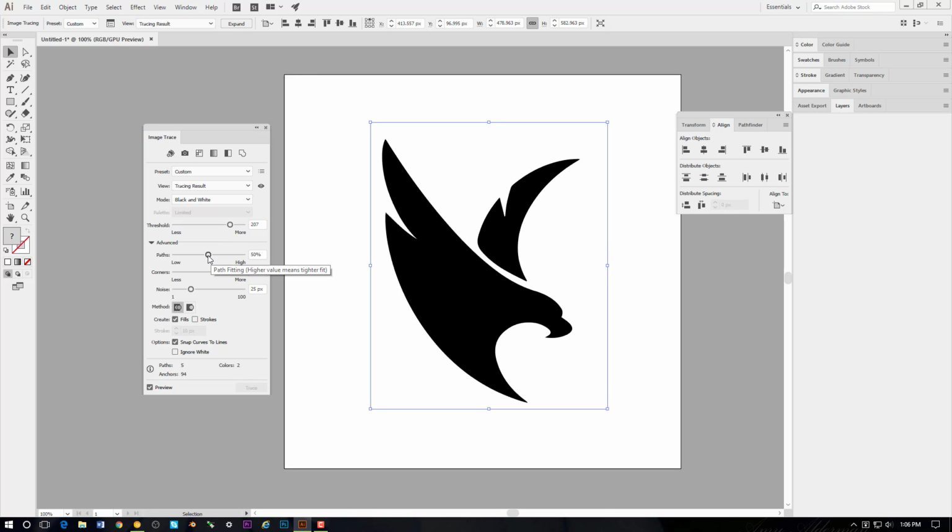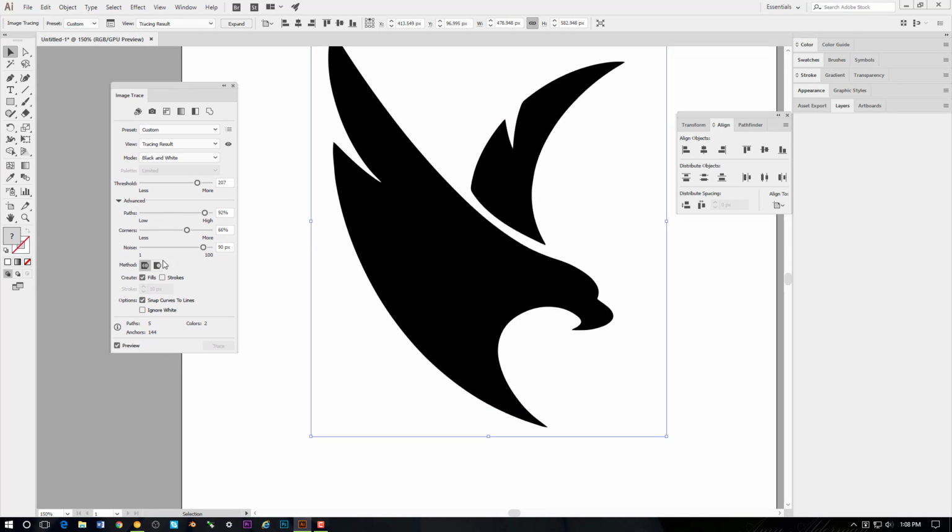Now depending on the style or the kind of artwork that you have, if you have a lot of straight lines, where it says corners, you might want to increase that. If there's a lot of curves, you might want to bring this down. So again, you're going to have to eyeball this. Just play around with these settings. See where it says the number of paths. There's a lot of curves on here. If it's not picking up the detail, you probably want to increase the amount of curves.